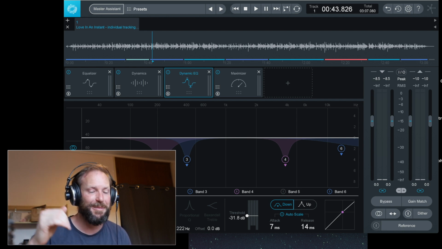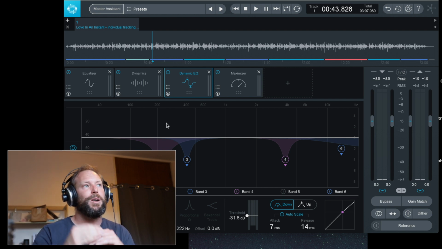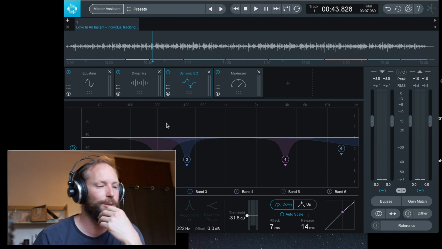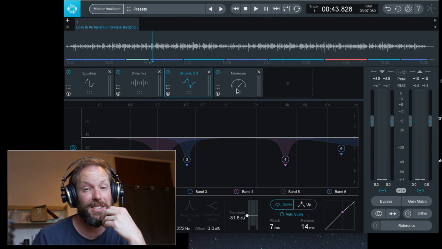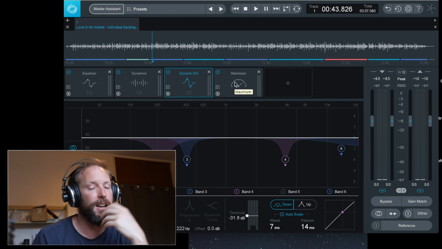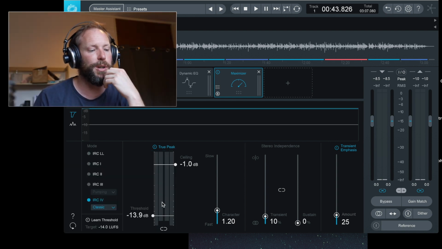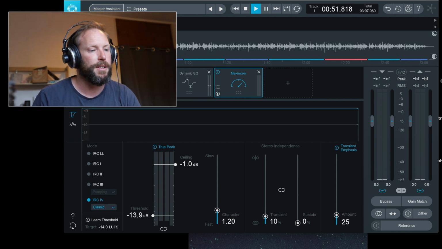Not all the time, but they jump out, and so it's just taming them when they skip over a certain level. Again, super nice thing to have. It's doing it all nicely automated, not something I have to worry about. And then this maximizer, because our level was pretty low, it's boosted it quite a bit.